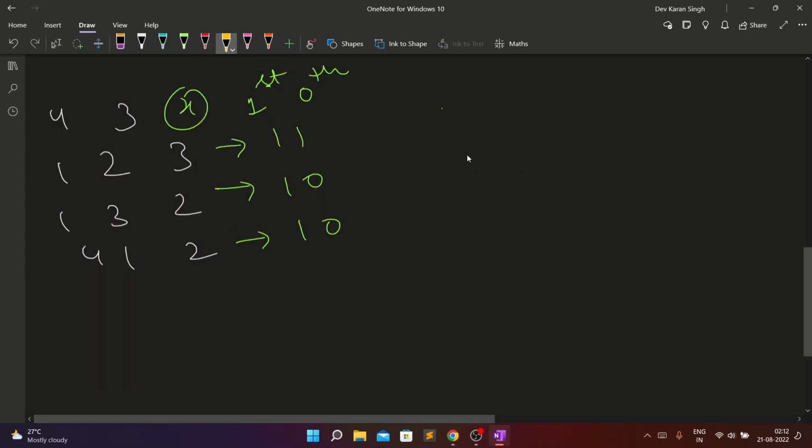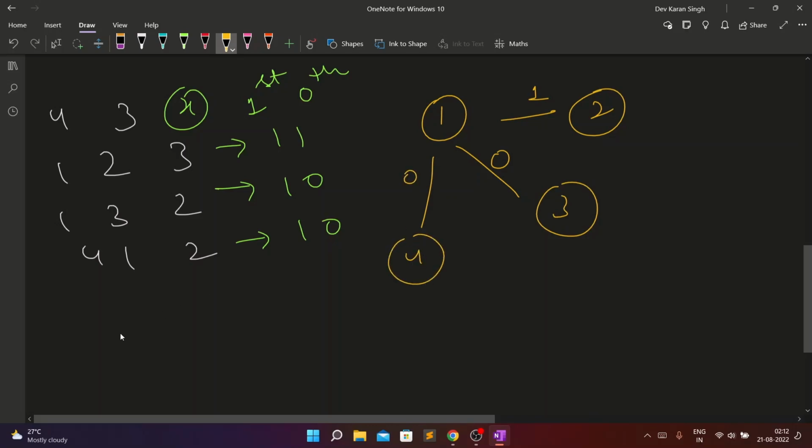First of all, from 1 to 2, for the 0th bit, this edge weight will be 1. From 1 to 3 the edge weight will be 0. From 1 to 4 the edge weight will be 0 again, and we will observe that 1 4 is similar to 4 1, because a1 or a4 is similar to a4 or a1, right? So this will be an undirected graph.